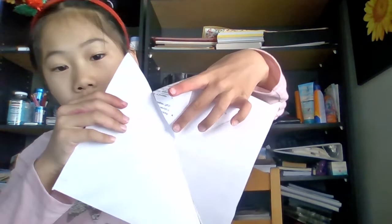So take the end of this one and fold it to the middle. You can glue it or tape it. I'm gonna glue it or tape it. I'm just gonna find my glue stick or my tape. Okay, and I found it. I think that'll be enough. And I'll show you guys when I'm done. Okay, poppers, I'm done. So I'm just gonna fold each end in and then just tape it with this part.